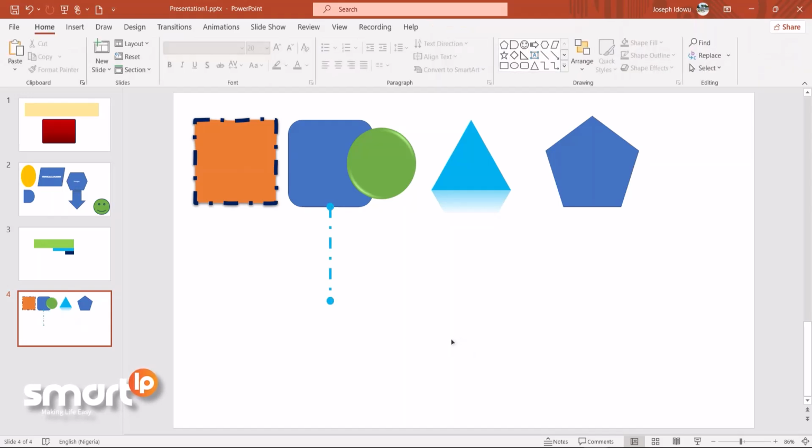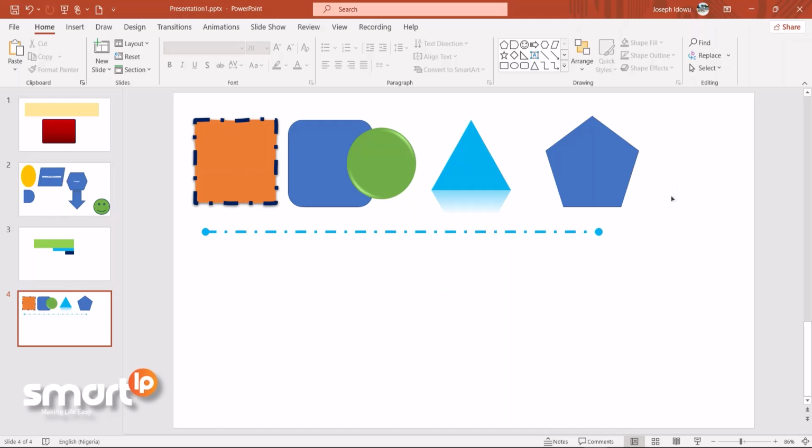Okay, to undo that, you can press Ctrl Z the first time, Ctrl Z the second time to undo it. If you need to delete any shape you have drawn, just press your backspace or delete key and that shape will go away. I don't want to delete this now, so left click on it and move it up. Okay, so that's how to move your shape up. So this is amazing.